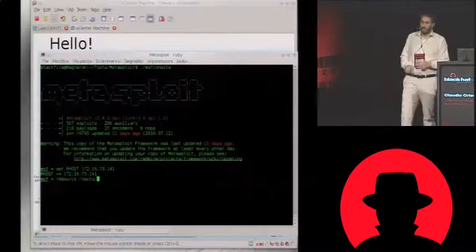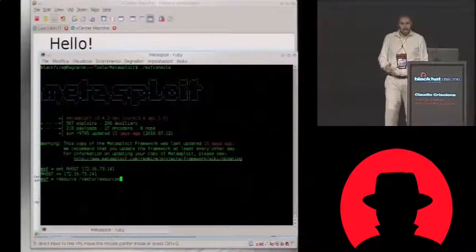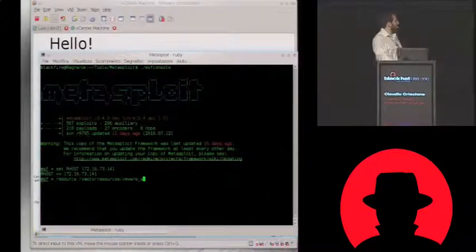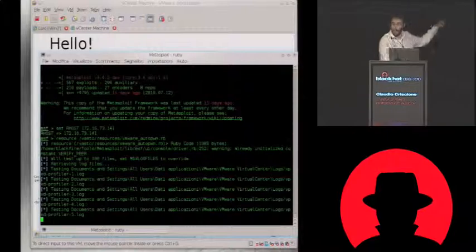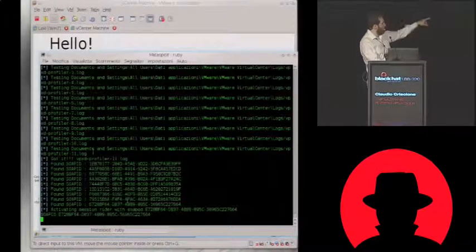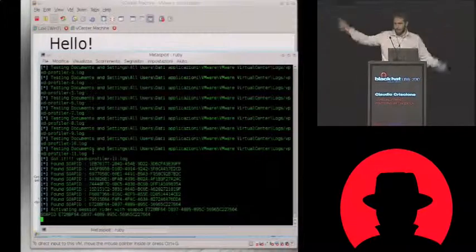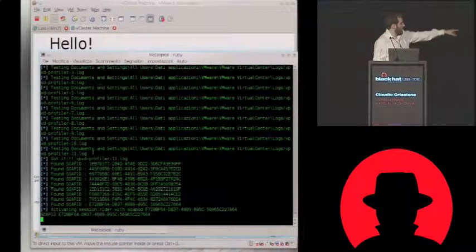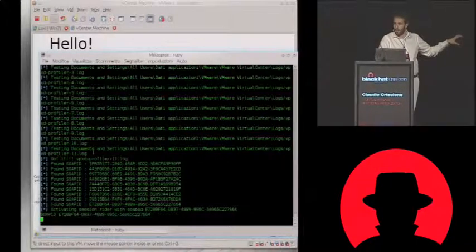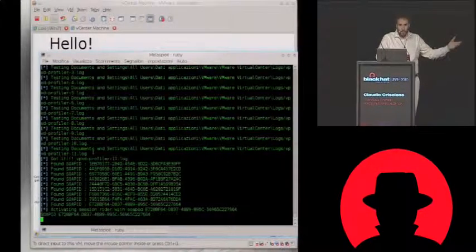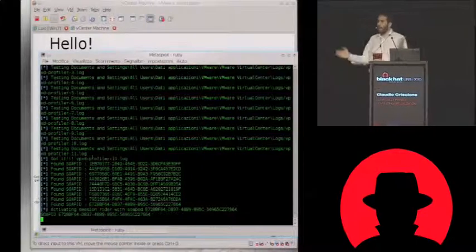We run the exploit. So what's going to happen here is that the module is going to cycle through the logs, because the log is rotated, so you have to find the right one. So it's going through all the logs, finding the log, downloading the log through the directory traversal vulnerability, and parsing the log for the session ID, getting the latest session ID. You can tune this one, but it gets the session ID and then starts the local proxy. So what we do now is we just connect to the local proxy and write the session.